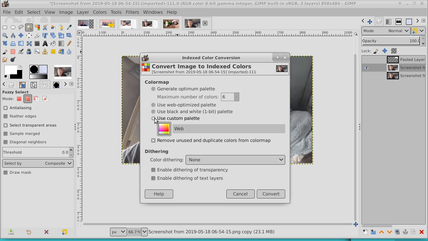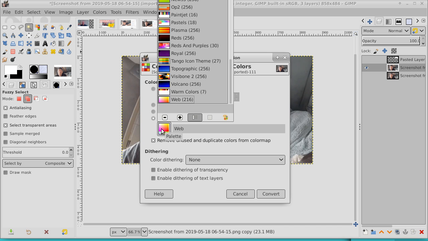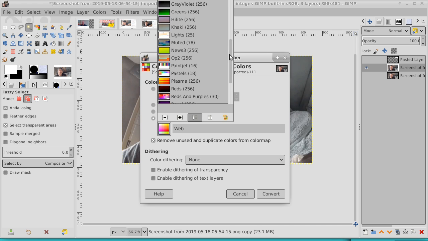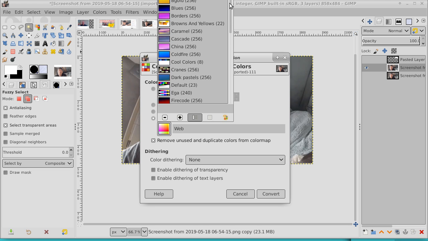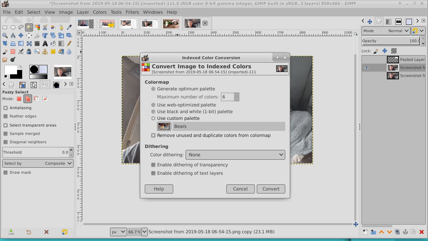You can use a custom palette. This is either something you designed or something that is already part of the selection. We'll look at bears, we'll look at browns, and let's see what that turns out like, just for curiosity. I think I want to go back to the 6.